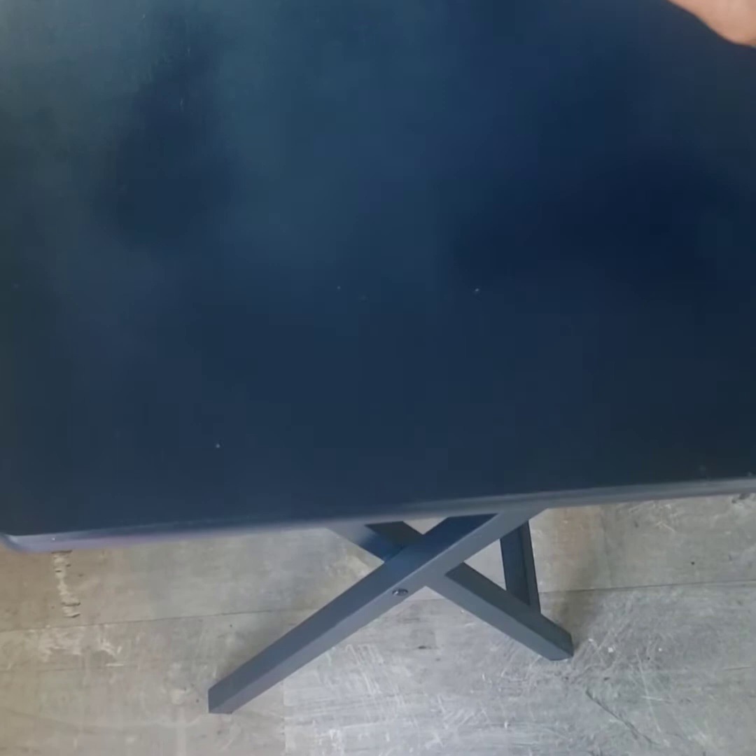This is Avery sticker paper that I'm going to put on here, and then I'm going to epoxy it once it's done. I'm going to cut these out — I should have done the print and cut but I didn't, so now I've got to do it by hand. I'm going to cut each one of these out, place them on the table, and come back and show you.